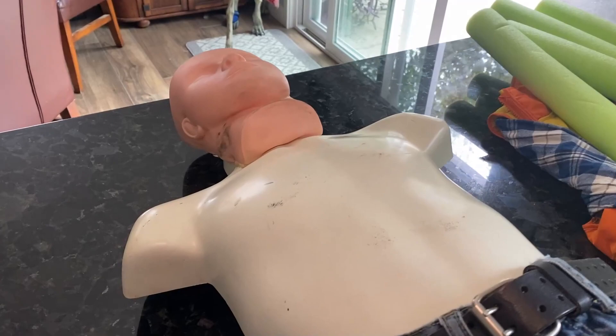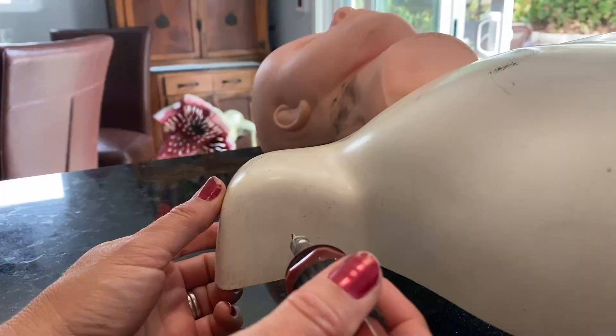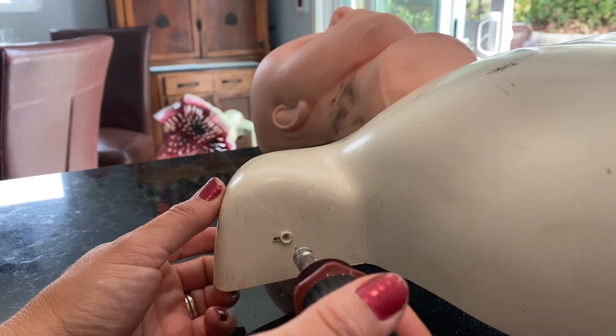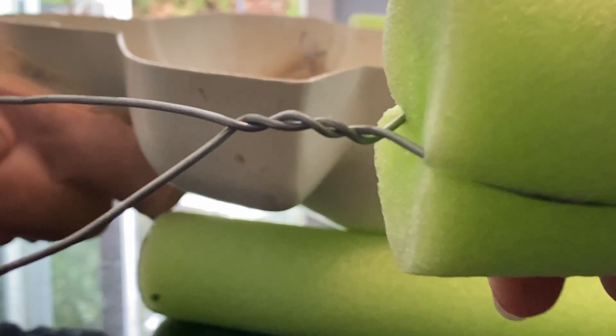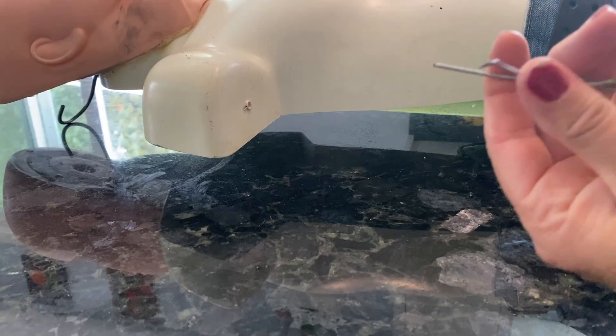We're ready to put the legs and arms on. What we need to do is poke a hole in the torso, and I used my hot knife to do that — it's kind of like a soldering iron, used for wood and crafting. Then I got some wire to fit through it so we can bend it. It just melts right through, giving a nice little hole to put the wire in. I did the same with the pool noodles — stuck the wire right through, then bent and twisted it and put it into the hole in the plastic torso.